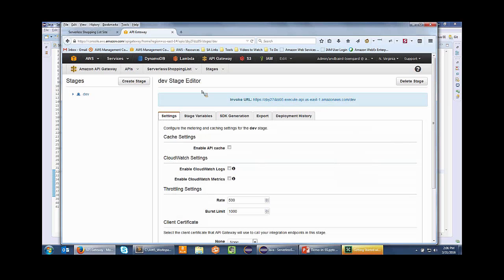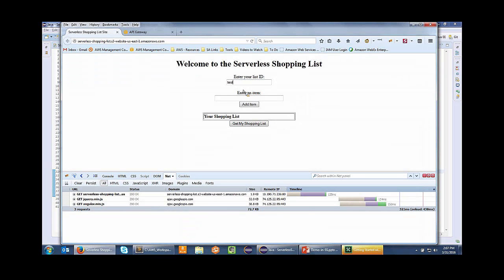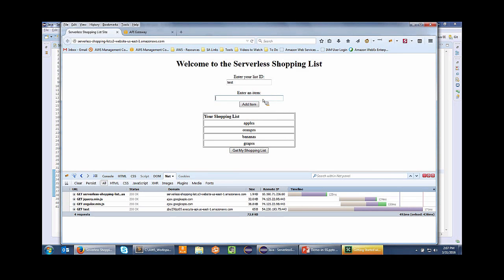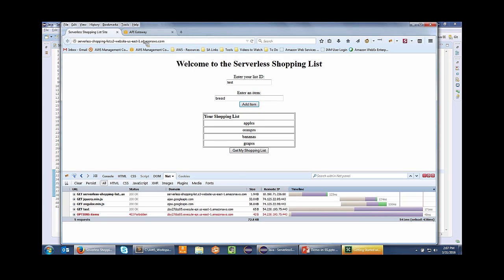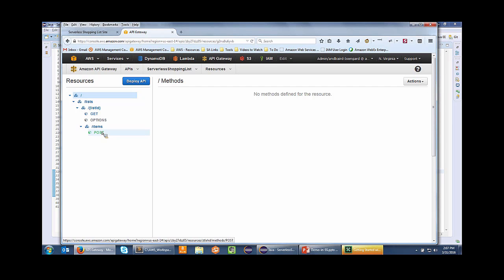So now that we're deployed and we have the new ability to add items, let's take a look at our site again, and we'll refresh it. And we'll use the same list we've been using, and we see all of the items that we've added to our list. And now we should be able to add new items directly via the web application as well. One thing I've forgotten, and I need to step back to do so, is because we're accessing this API through a browser, we'll need to enable what's called CORS, cross-origin resource sharing. So if I go back to my API and view the resources, the browser needs to be able to make an options request to my API to ensure that my API will allow that API call to be made.